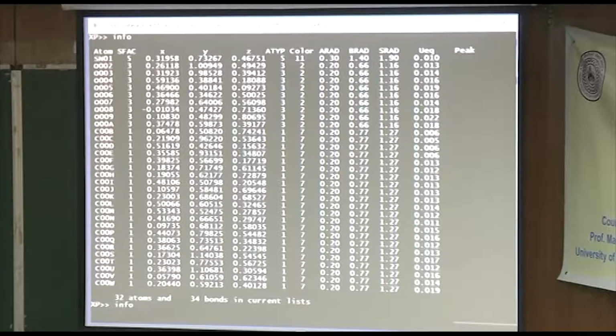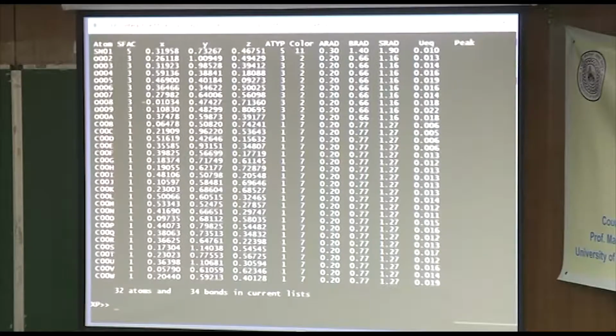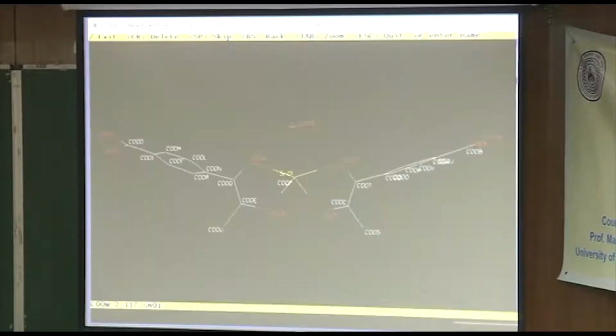So let's try a quickie numbering scheme so it's easier to work with this. And the way I would do it is just with pick here. So what this does is it blinks for the atom that it's waiting for you to rename. So I'm just going to go with the fact that it's carbon and call it C1. These are all carbons.